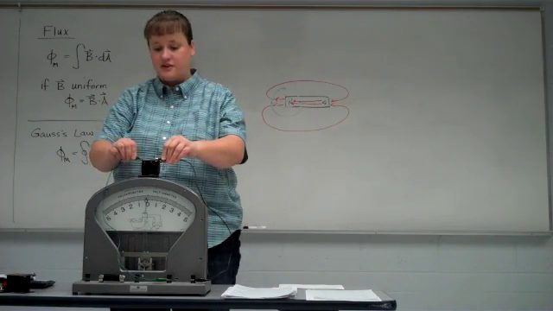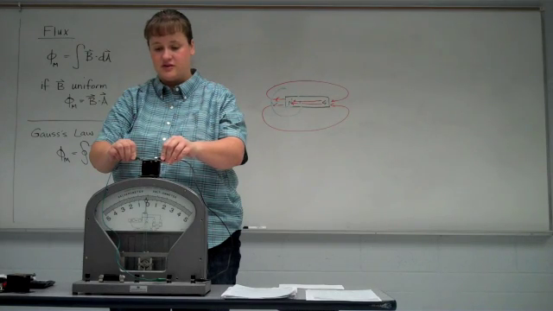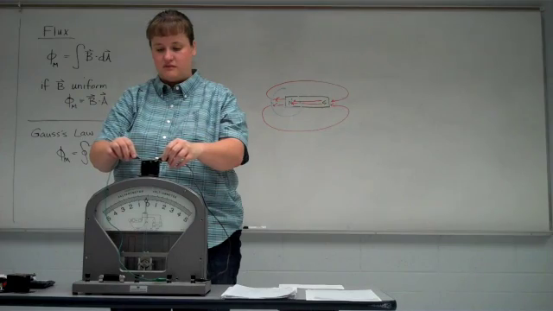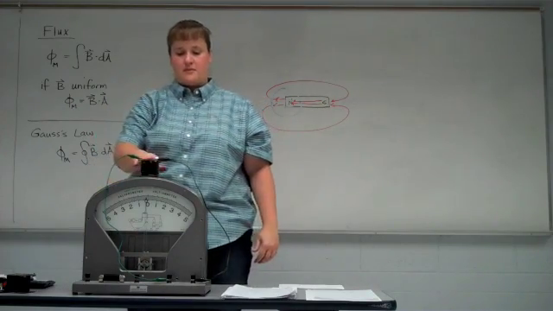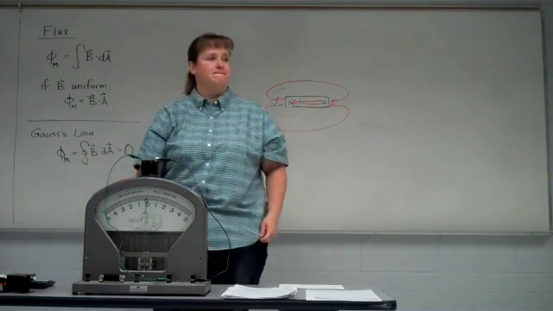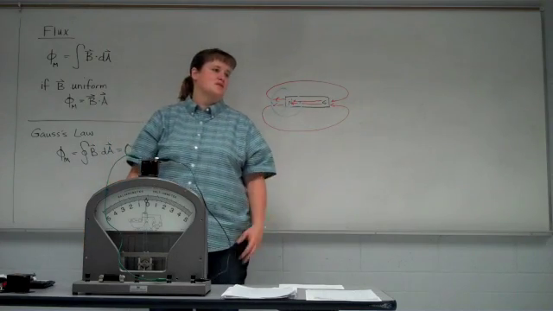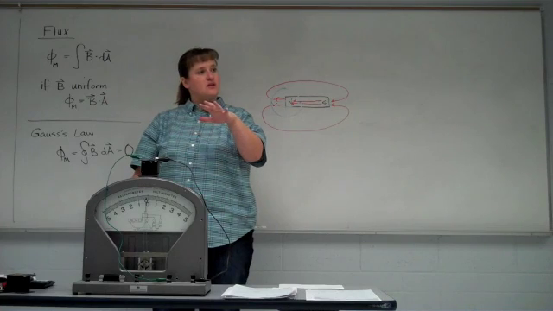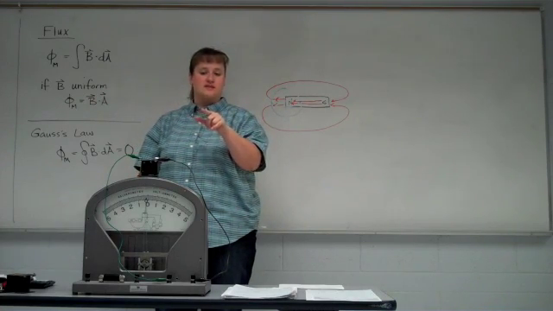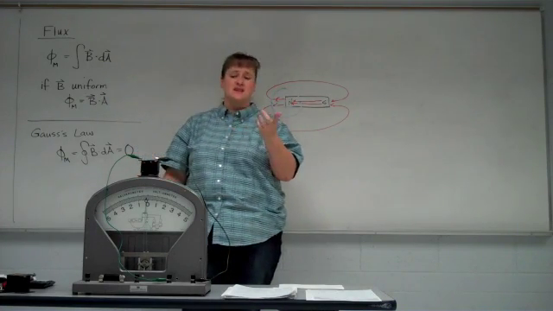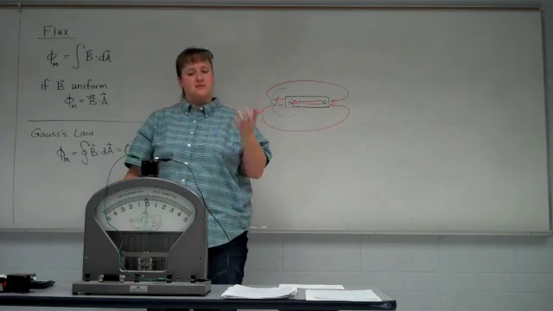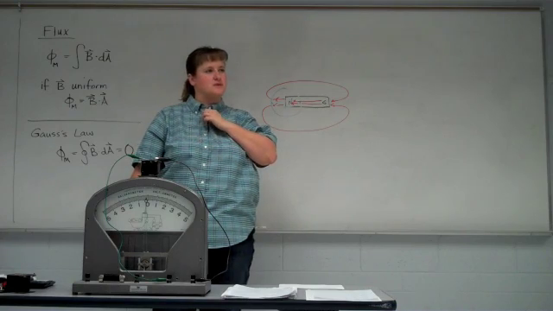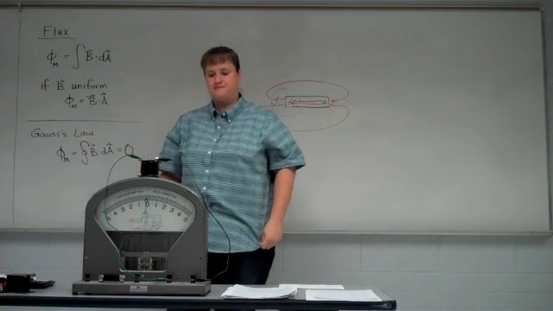Now I have no voltage source hooked up to this. There's no battery, there's no wall outlet. Will the Earth's magnetic field always be there? It's constant, so at any one location it will be constant. So I'm going to show you it's what's changing that makes a difference. Earth's magnetic field is pretty small too, and that's why we don't see a noticeable effect here.